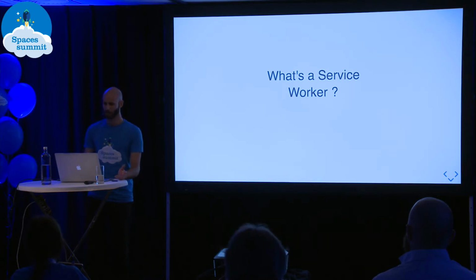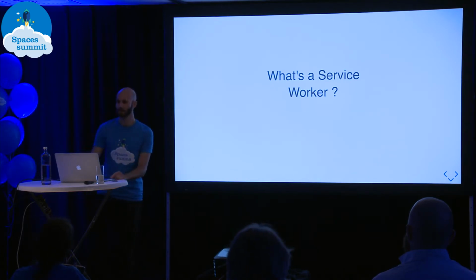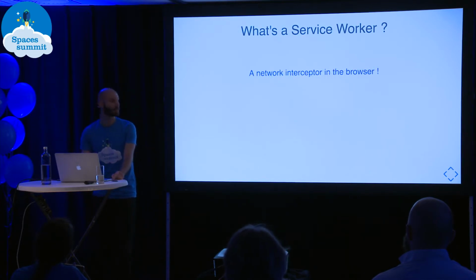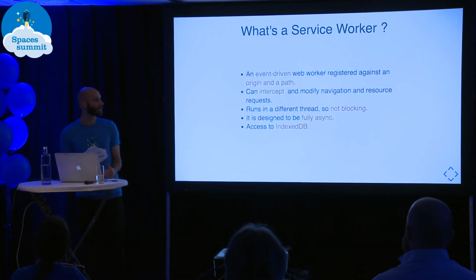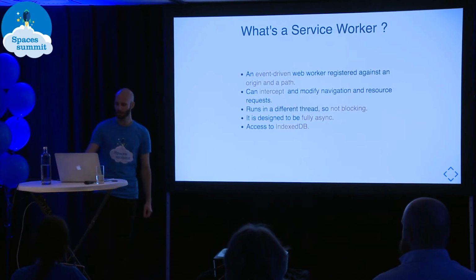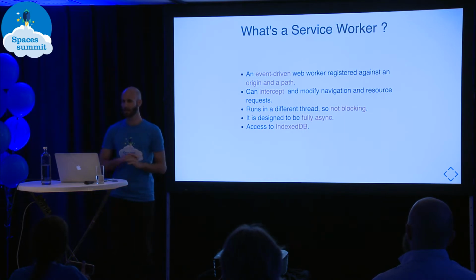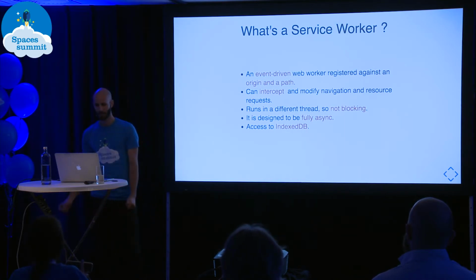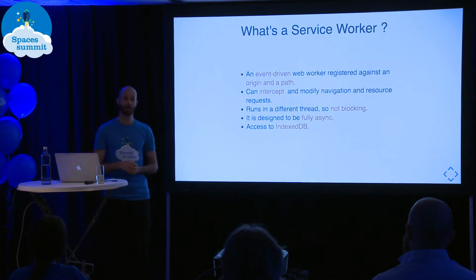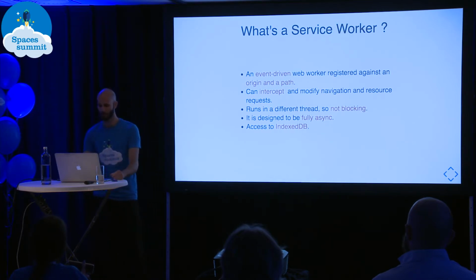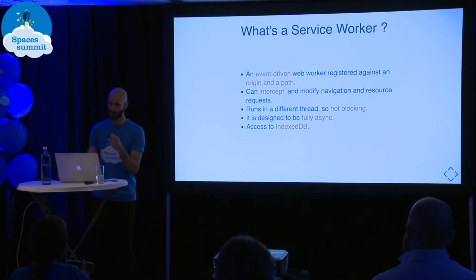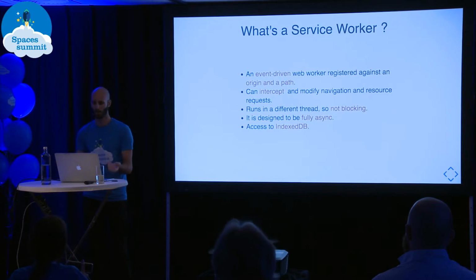Let's take a look at what's a service worker. A service worker is mainly a piece of JavaScript that allows you to intercept the network and change the response. It is event-driven. We are going to see in a bit the events that it responds to. It is registered against an origin, so your domain, and can intercept and modify any kind of request that you make. It is not blocking. It runs in another thread in your browser, so the rendering will perform nicely. It is designed to be fully async and has access to other cache mechanisms such as IndexedDB.